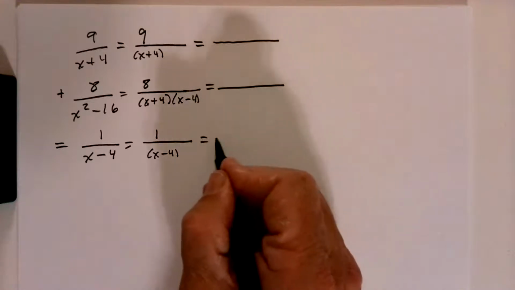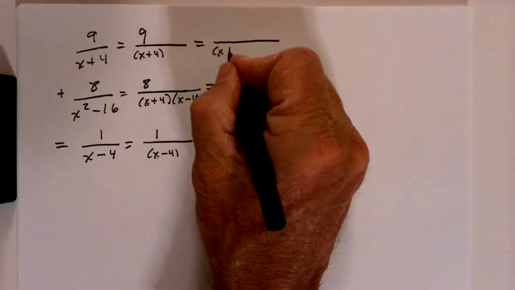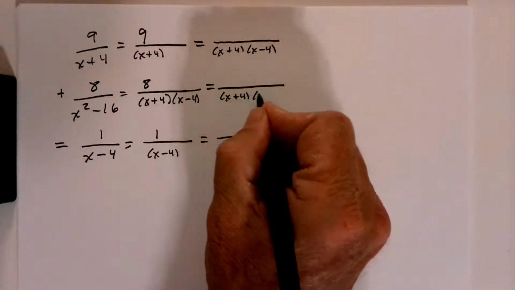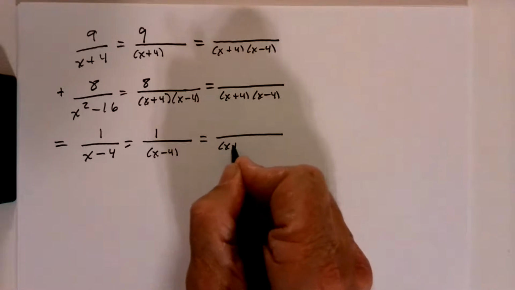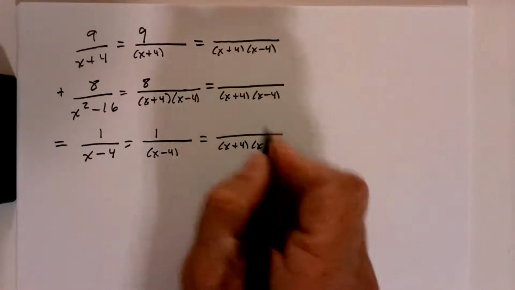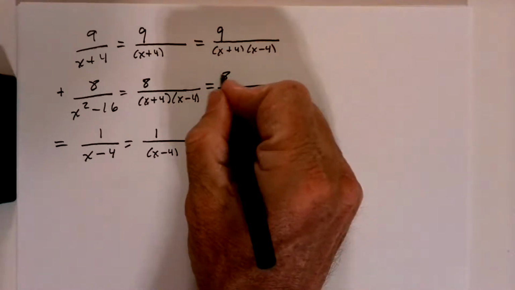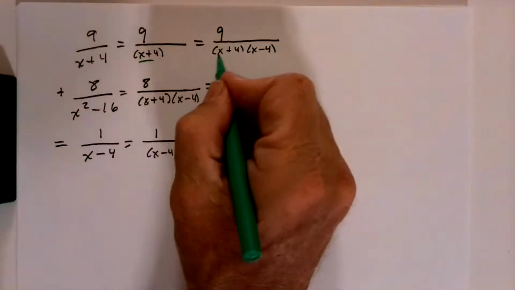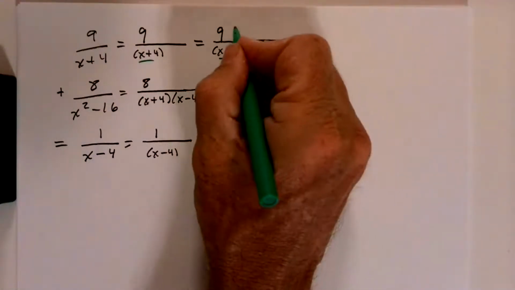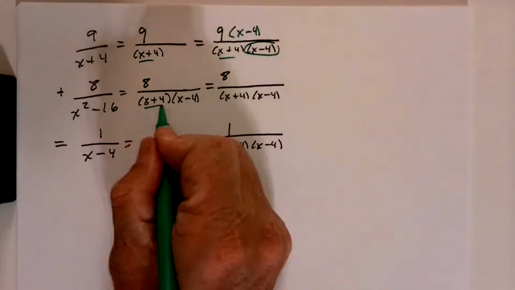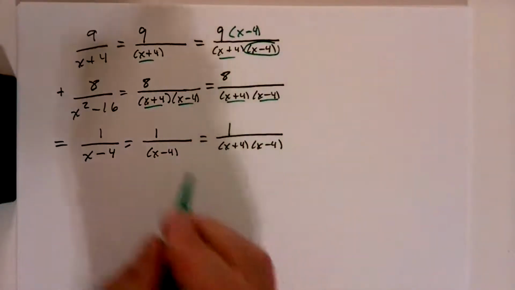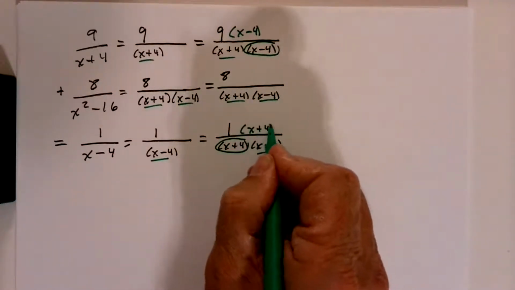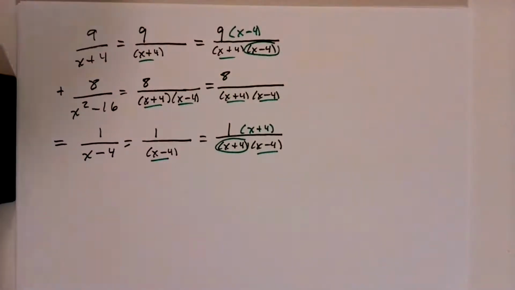The common denominator is (x + 4)(x - 4). The numbers that were on top before: here is 9, here's 8, here's 1. Look for what is new. x + 4 was there before, so x - 4 is new. Put x - 4 on top. x + 4 was there before, x - 4 was there before, nothing is new. x - 4 was there before, so x + 4 is new. That goes on top. Where are we now?